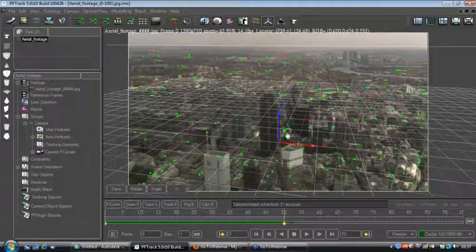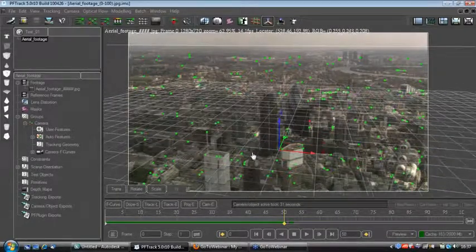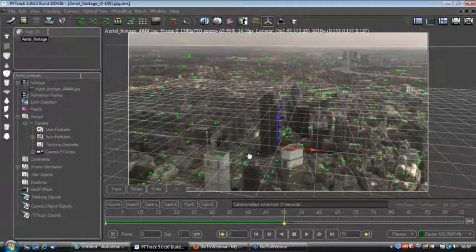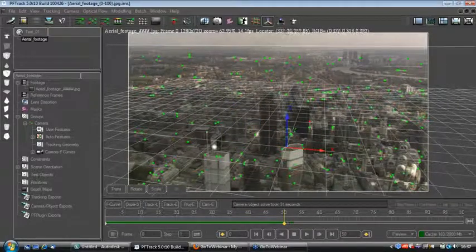So we can set that to anywhere we like really by using the right mouse and then either constraining it using the Z, X and Y keys. So I'm moving that up and down, forwards and backwards, and then along the X-axis, holding X down and then using right mouse.